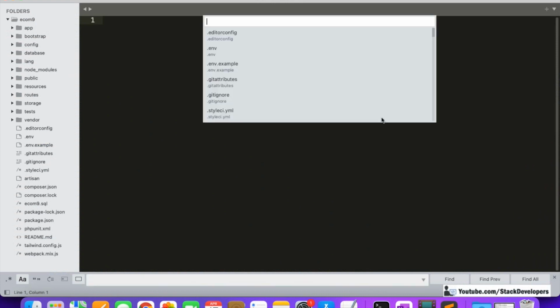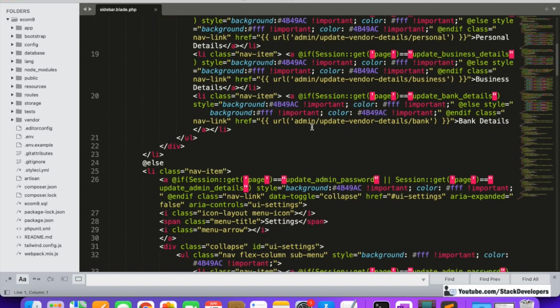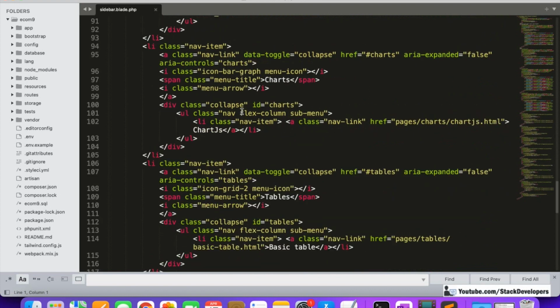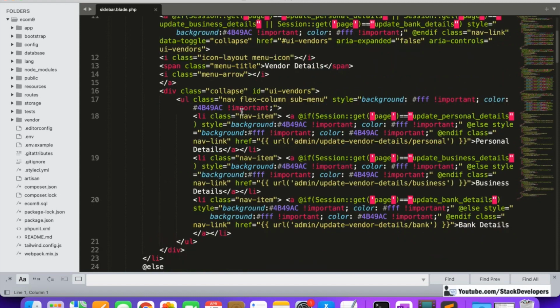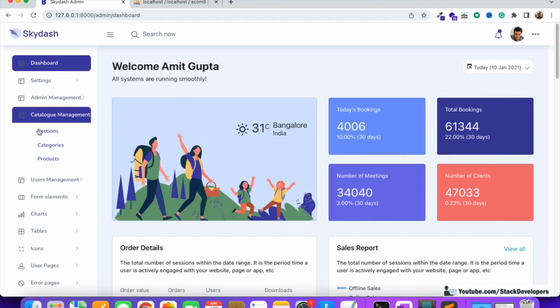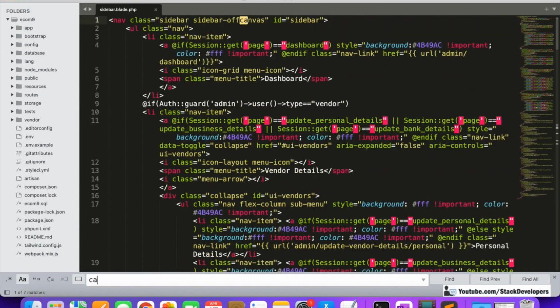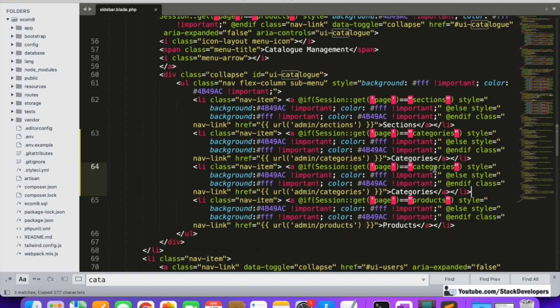So let's open your project folder, and I'm going to open the sidebar. Here in the sidebar, I'm going to copy my categories module, paste it, and make changes to make it brands.